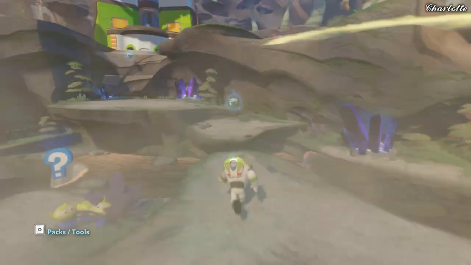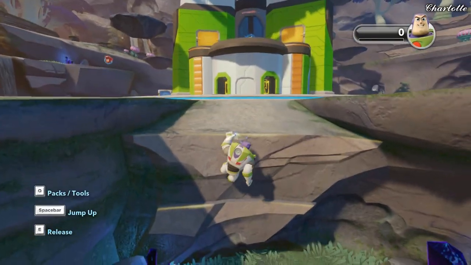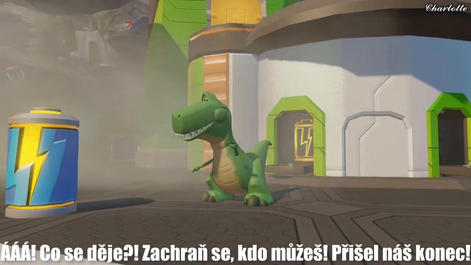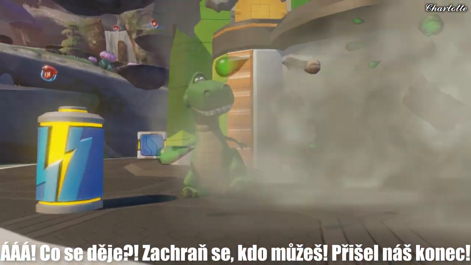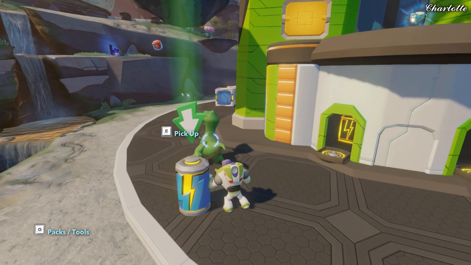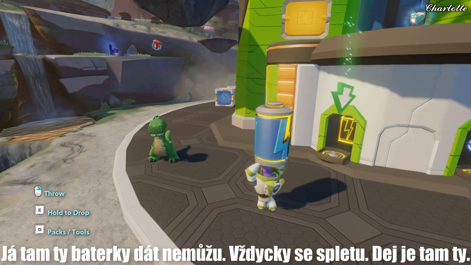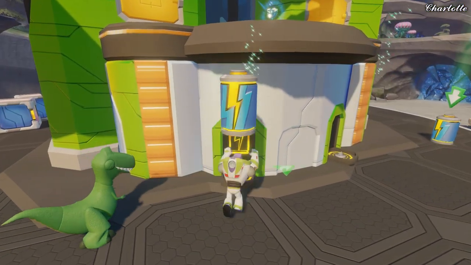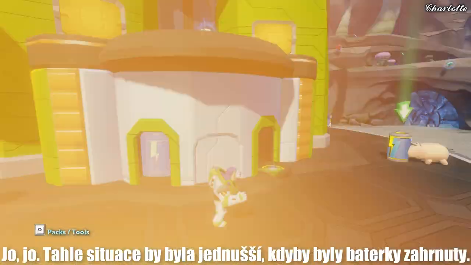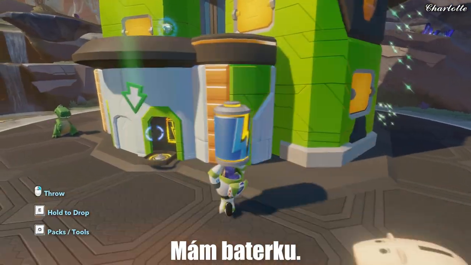Run for your lives, get to the Green Tower, quickly! I brought the battery. What's happening? Run for your lives! It's the end of the world! Power cell located. I can't put the batteries in. I always do it wrong. Will you do it? Fantastic. Run for your lives! The planet's turned! You know, this whole situation could have been avoided if batteries were always included. I have a battery.